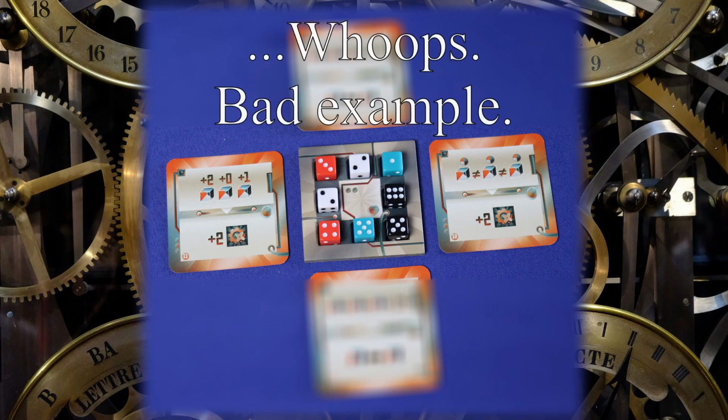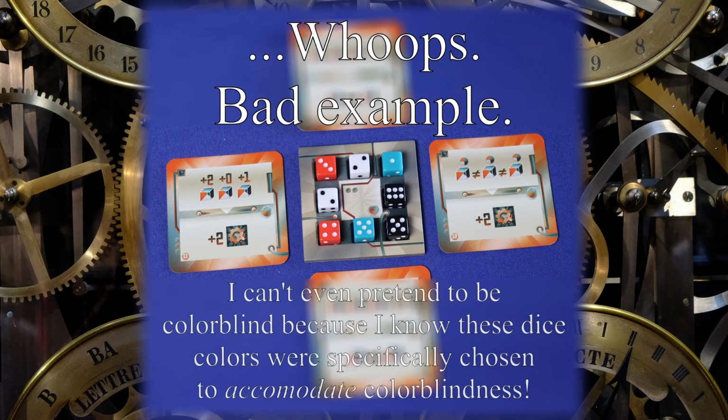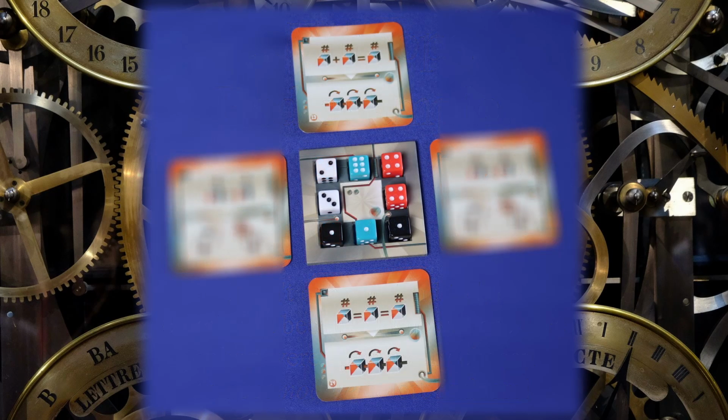For this one, you need to have 3 dice that are different colors. After unlocking either of these cards, you can reclaim 2 spent cog tokens, but bear in mind that you cannot go over your starting quantity. For this card, you need to have it so that 2 dice add up to the third as their sum. For this one, you need all 3 dice to show the same number.